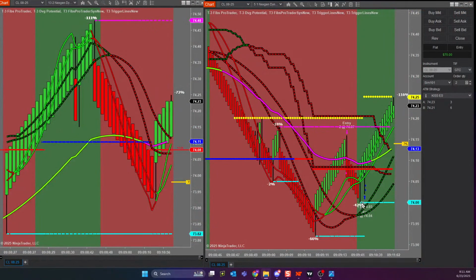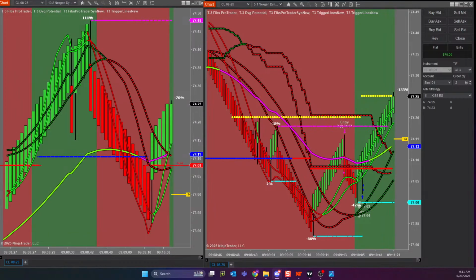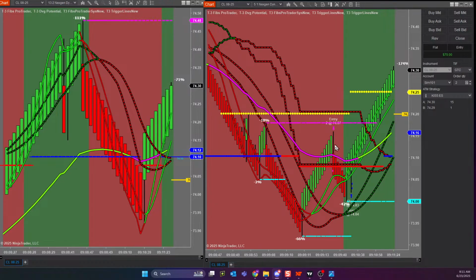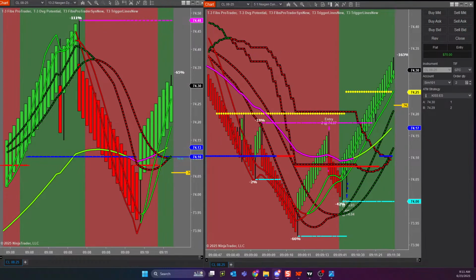And sure enough, my exit condition got me out of a trade with profits rather than losses. Pretty cool, right? One of the misconceptions about trading is that every trade has to be a winner. Every trade has to go the different distance. Every trade has to produce these astronomical results. When you get to the point to where you can read your indicators a little bit, guys, even the trades that fail, you're going to find produce opportunity. That's one of my favorite things about what we do here.